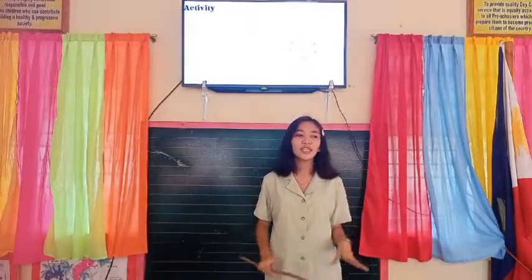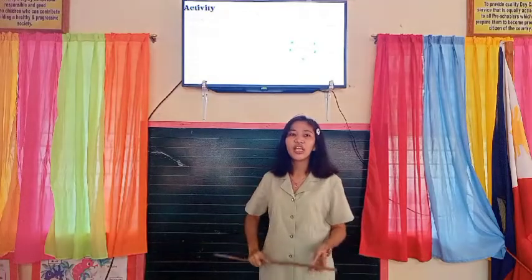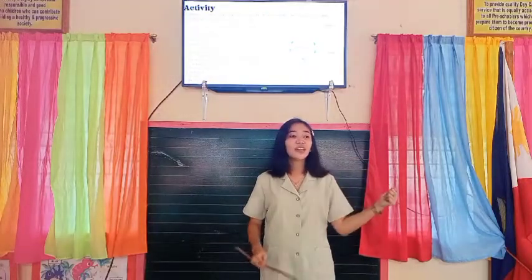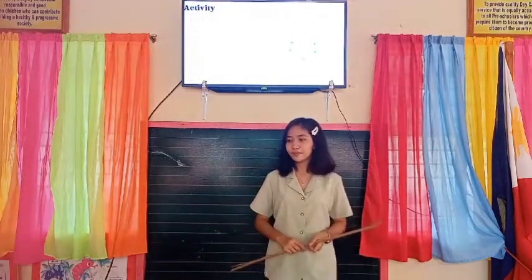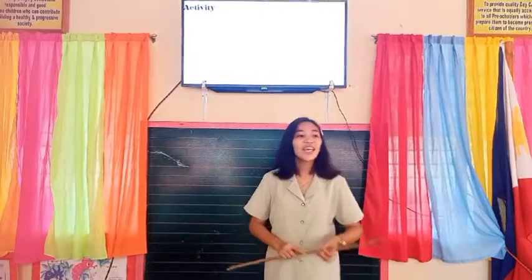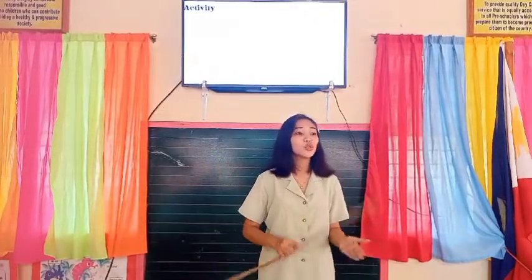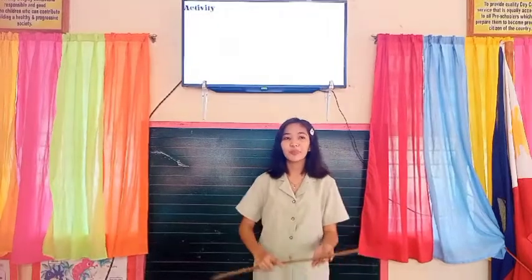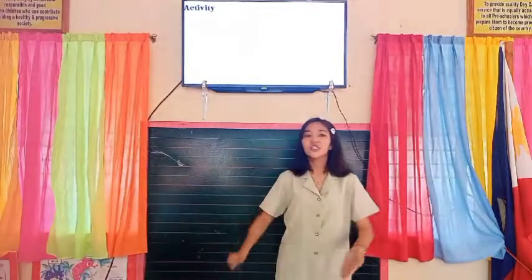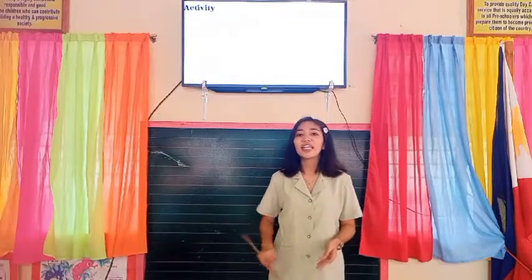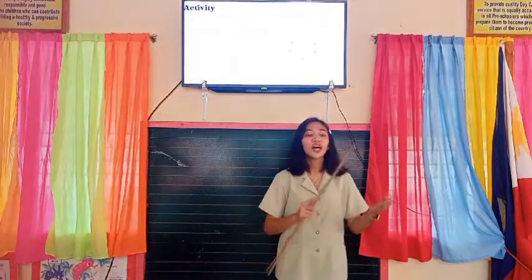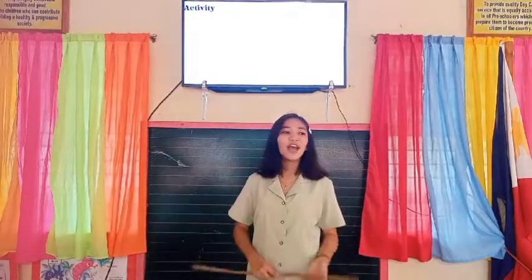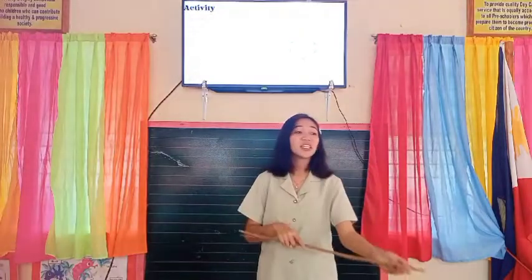So, you are going to do this on one whole sheet of paper within 15 minutes. Is that clear? Okay, very good. You may now start. Okay, so your time is up in 3, 2, 1. Let us now check your papers if your answers are correct. So, exchange papers counterclockwise. Now, let us count 1, 2, 3, 4, 5, and 6. You'll be checking the paper you are holding.